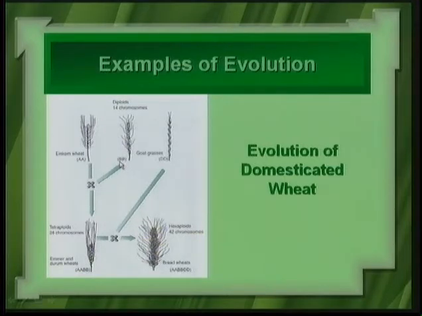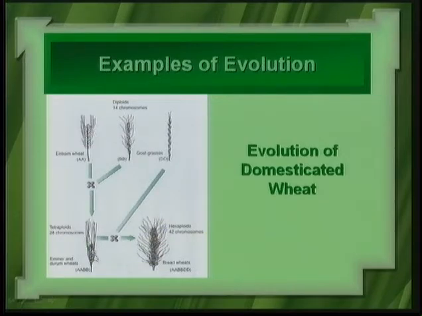This one is just showing that this one has 2 sets of chromosomes, and this one has 2 sets of chromosomes. The letters don't really stand for anything in particular. If they crossed these, they had an offspring plant that doubled its chromosome number. So this one actually has 4 sets of chromosomes, and the result of that is what we call the Emmer wheats and the durum wheats. I guess they're used to make pasta.